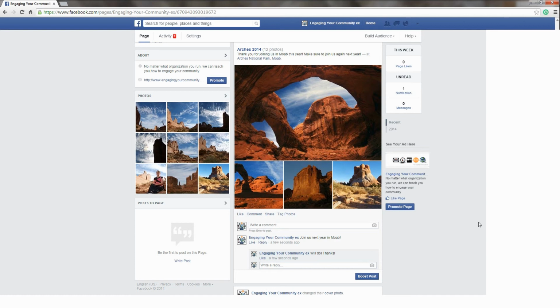This is really awesome because if someone comments on a photo or a post and you reply back to them, then it shows them that you actually care, and that will give them some more respect for you. So make sure to be paying attention to who's commenting on your page, and make sure to interact with the people who have liked your Facebook page. And again, I kind of mentioned this before, but as the social media specialist for the Orem search team, I was in charge of getting people to our Facebook page and engaging our community.